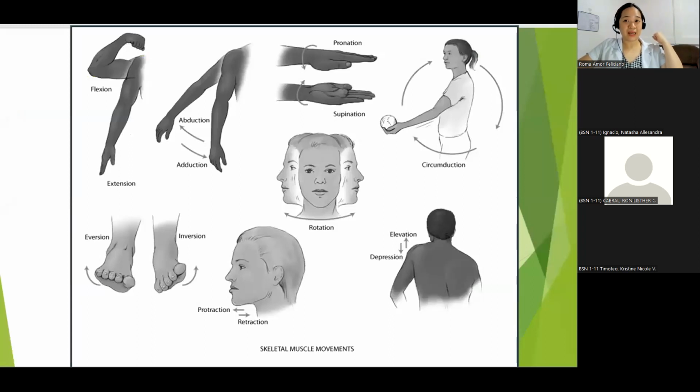Para maalala mo din yung mga movements. Isang way din ng pagre-review mo, kung meron kang mga kailangan review, meron pa kayong PE, tama? One way of reviewing is you look at the mirror, i-recite mo siya. At isa pang one way of memorizing is you doing it yourself. So for example, flexion. Paano mo matatandaan ang flexion? Flexion is like this. So pwede nyo ako sundan.